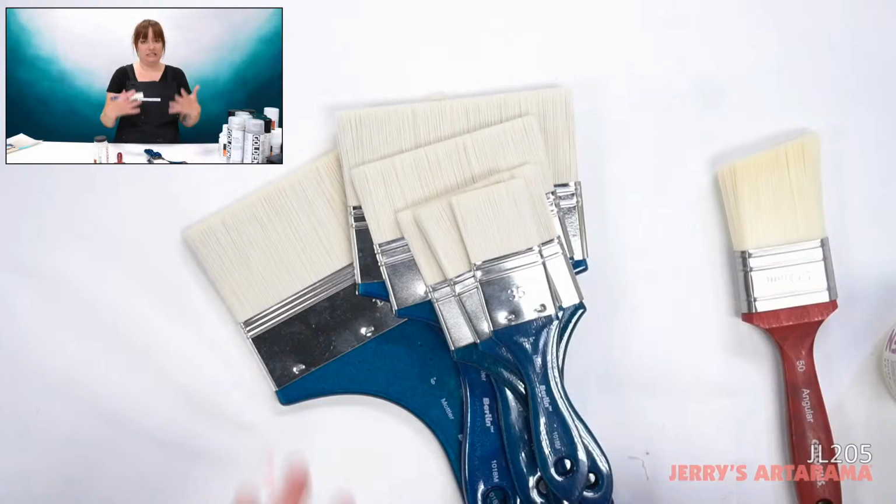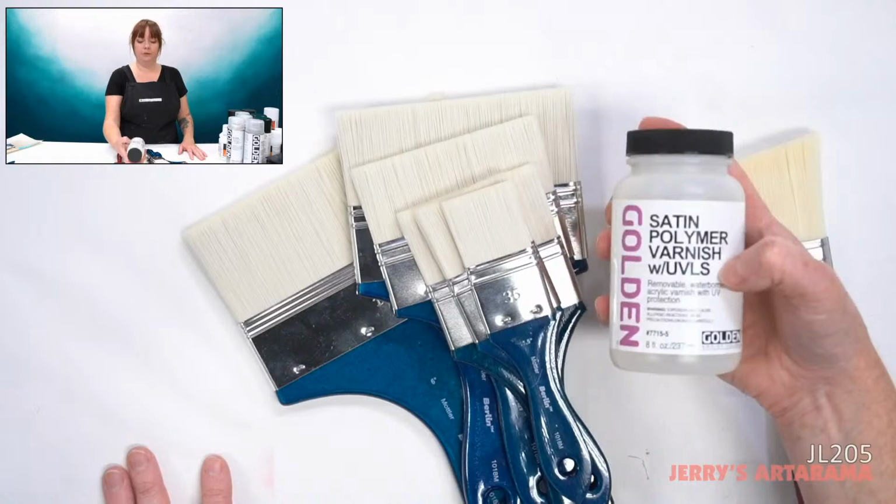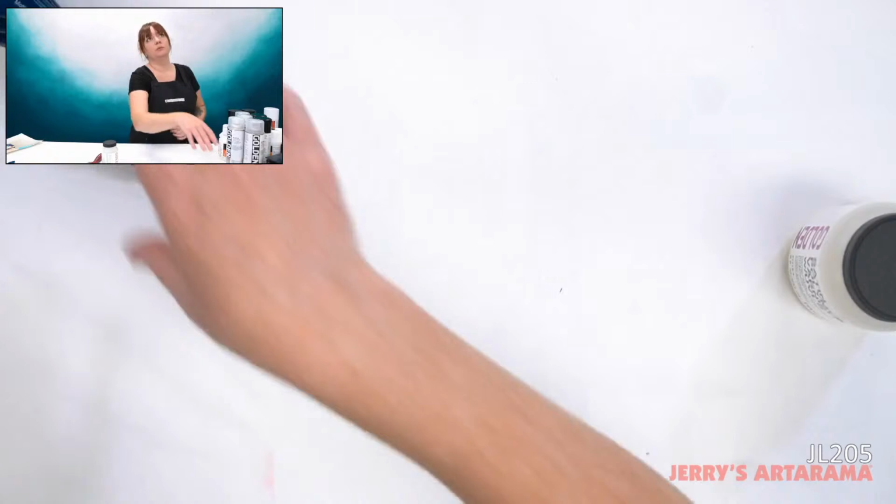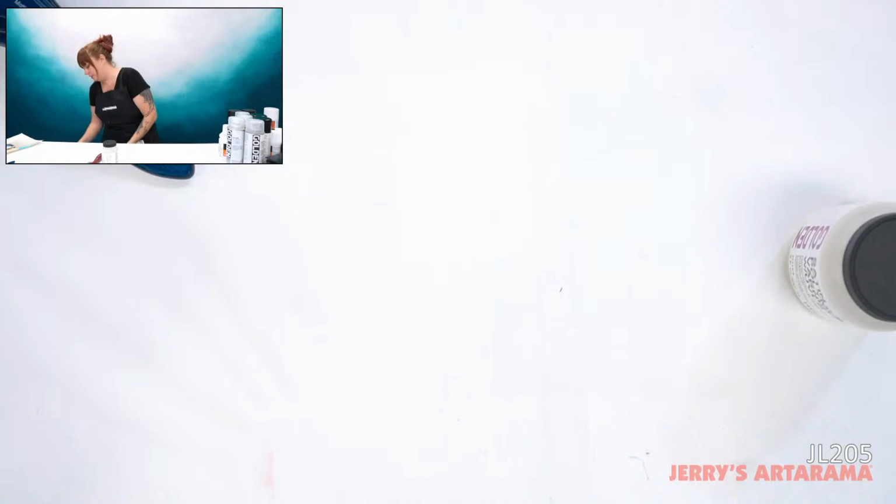But I'm going to be using the satin polymer varnish, because satin is my favorite, and I did not want to use a spray because we are inside and I don't want to harm anyone without ventilation. I mean, we're in a big open studio, so it wouldn't be awful, but still, take the spray outside. I'll give you guys options here.